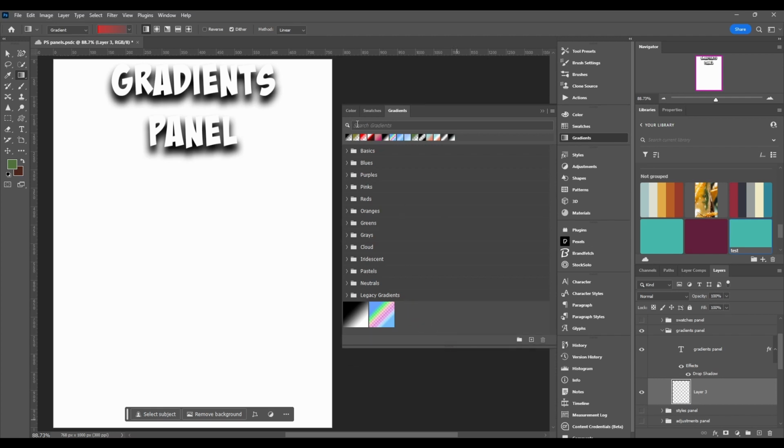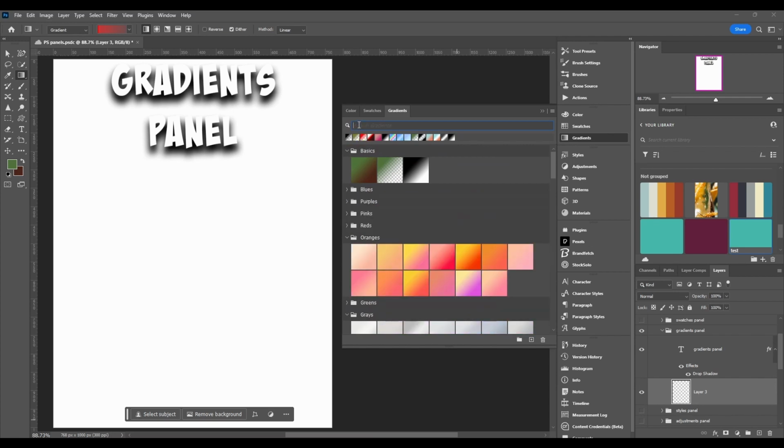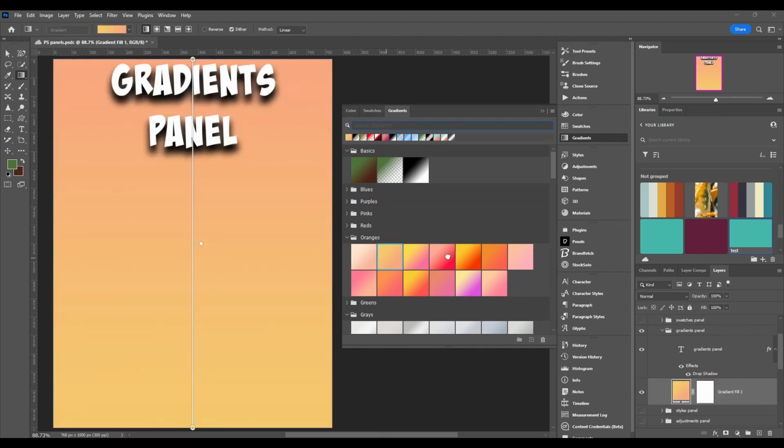First, at the top, we got the search bar, and here you can search a gradient by name. If you hover over it, you'll see the name of the gradient. It's just a way to find your gradients quicker if you got a big library. Then after that, we got our most recent gradients used right here. You can see whenever I click a new one, it goes right to the recents. It's just to be able to find them easier if you're working on a project. You don't have to keep looking for a certain gradient.